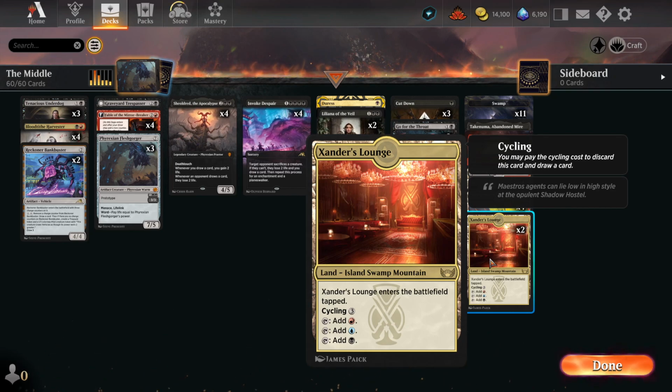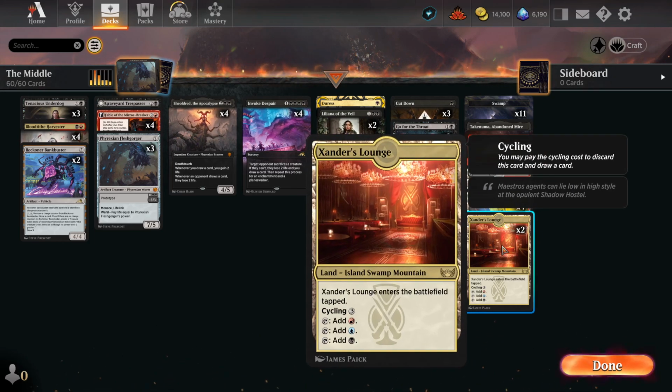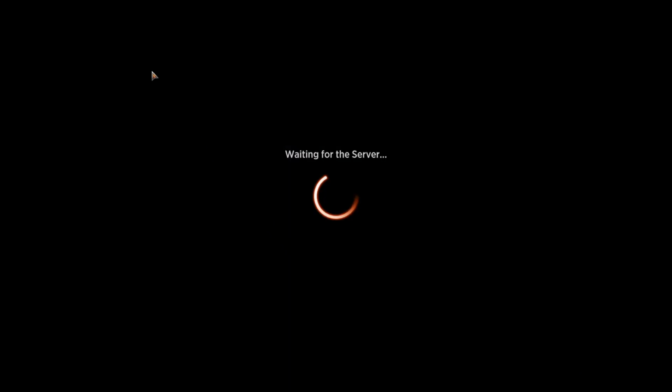And this is what I got from the net deck, right? The land base is what I got from the net deck. I did not come up with this land base, and my opinion is that this is on point because we don't want 4 Xander Lounge. But we will see throughout the games today whether or not that is true. So let us try it out and see what happens.